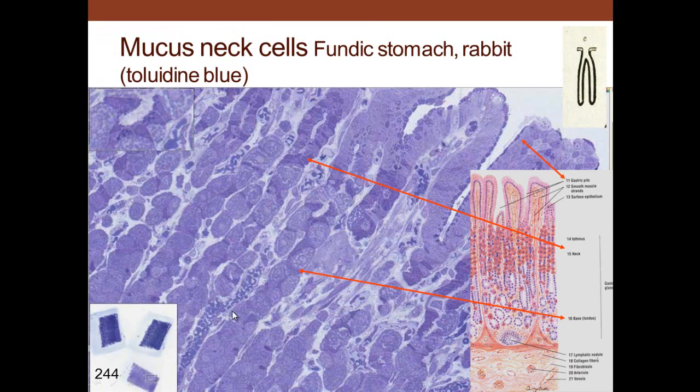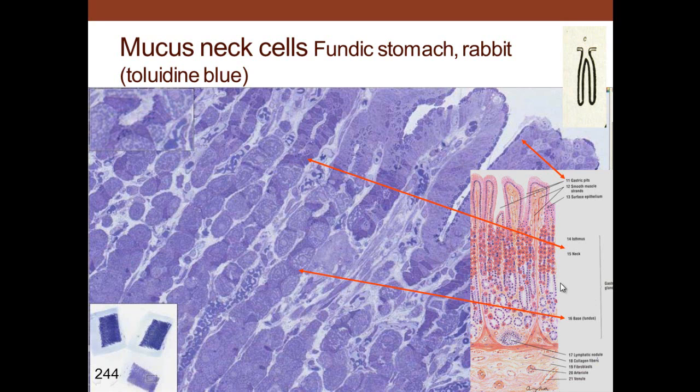Here we see toluidine blue. These are the gastric pits. So you see here the surface mucus cells in through there, a lamina propria supporting the epithelium on the surface. These are smooth muscle cells in through here, blood vessels with blood cells that you can see in through there. But right in through this region is the neck region. The neck region is right through there.